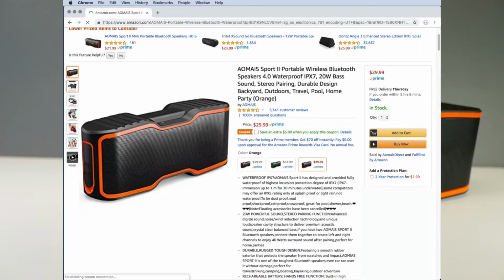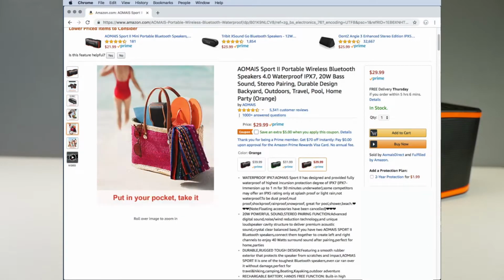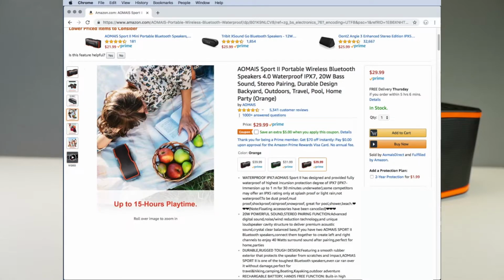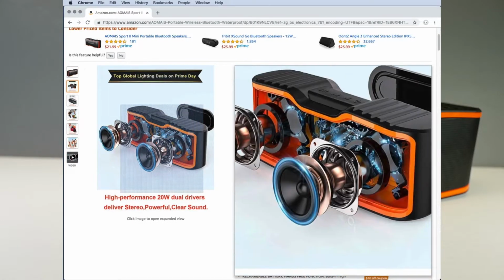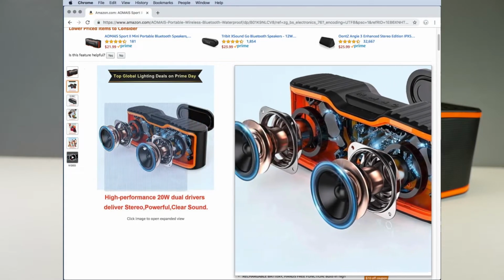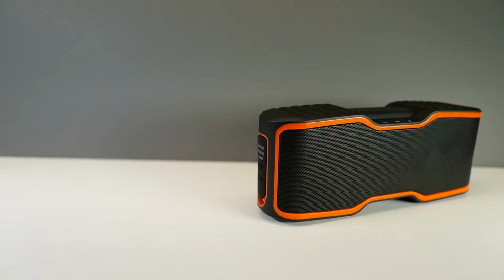I ordered it, and then we're going to see how this thing is going. I click through here, I order it, and then we're going to compare and see what it does. But it's not the one I saw on Unboxing Therapy, what is supposed to be the best-selling one right now. This one is the best-selling one, according to the website.